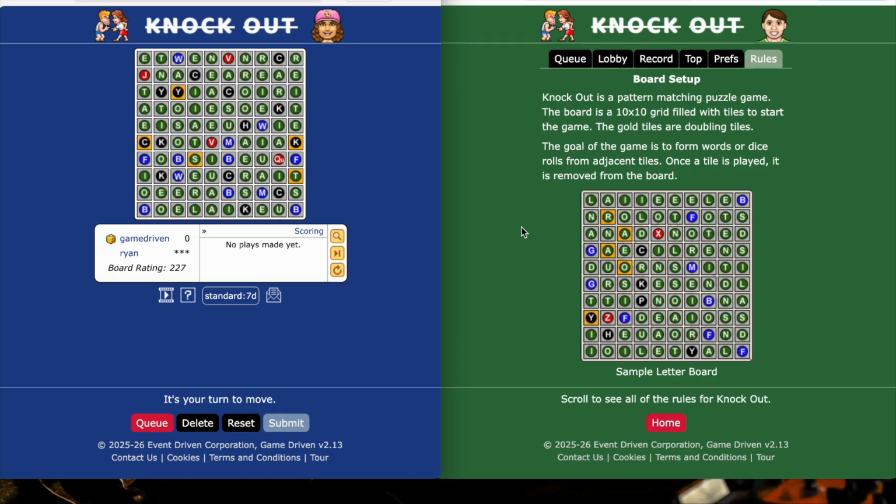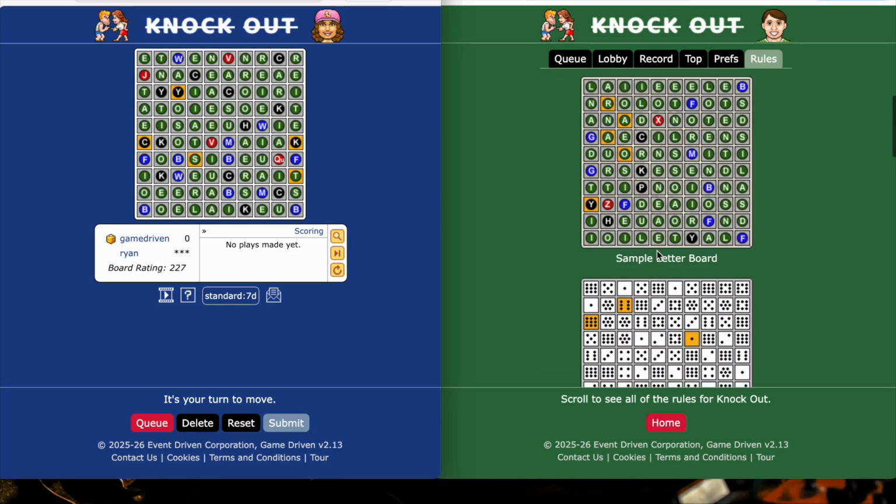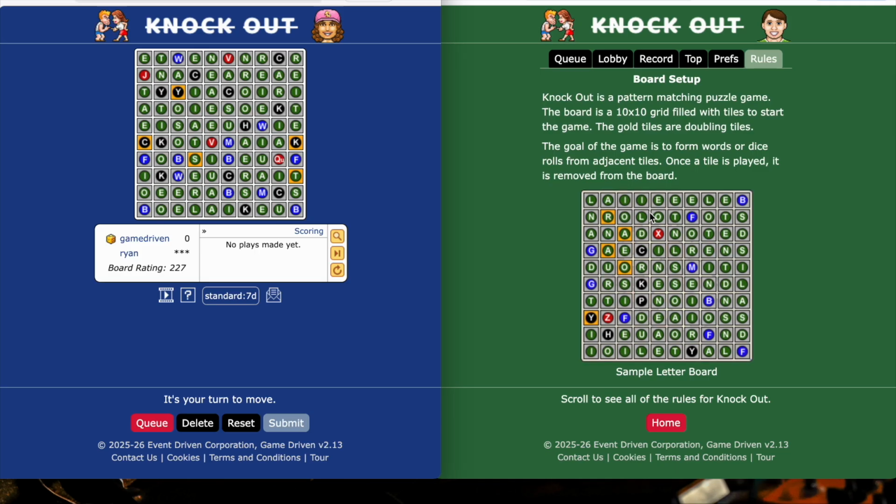So the basic premise of the game is you're trying to match either letters in a grid, or the other variation we have, dice, and you're trying to form combinations of adjacent tiles to score as many points as possible. The idea is, I'll show it over here. In the letter version, you can make up to 12 words from the grid. When you make a word, it knocks out the tiles from the board, so you can only use each tile one time. And so I'll go ahead and show the way you'll play.